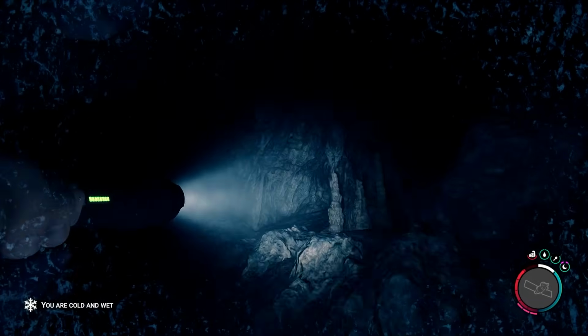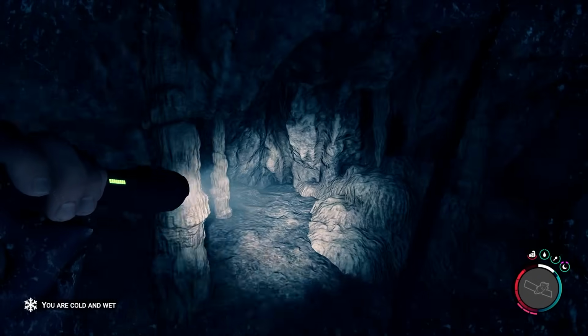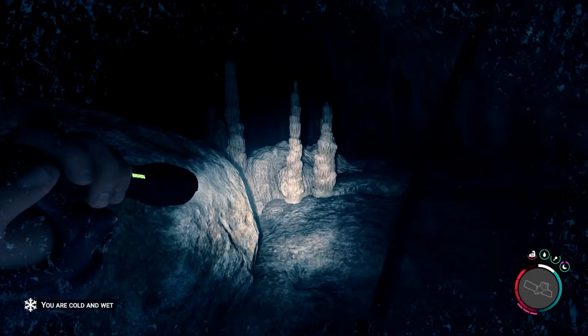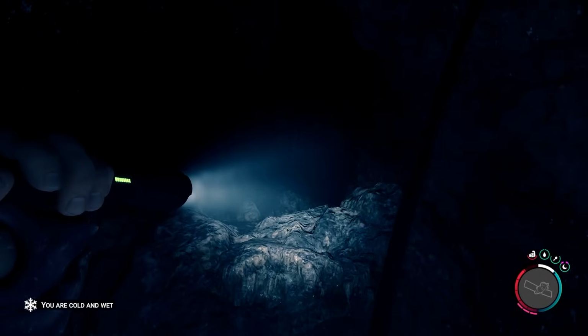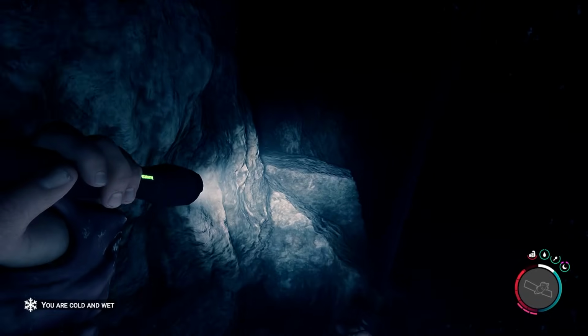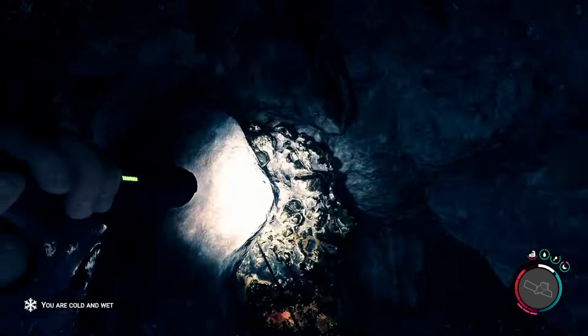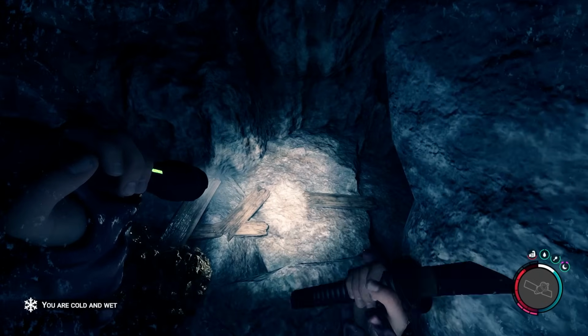Yeah, it looks like there's a couple more places you could go here. A couple places. And nothing over there. My guy's so cold. Alright, actually it looks like there's only one way to go here. So there we go. Now can I mine this stuff right here when I get the pick?